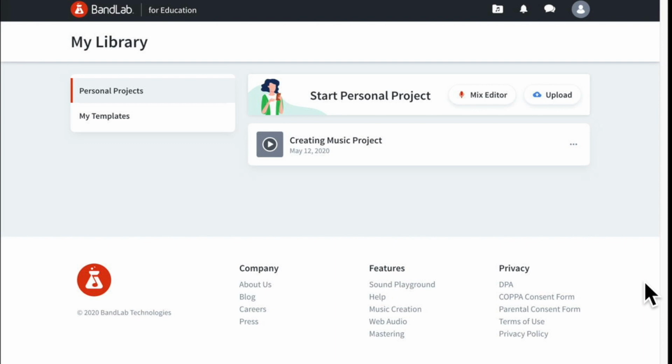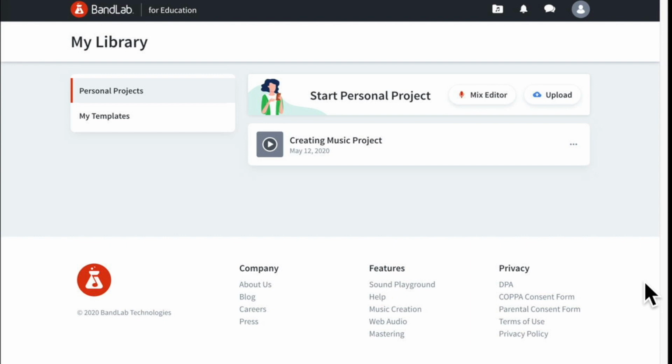What you'll need to do now is in Show My Homework, make sure that you have clicked the link to your class for Bandlab. It's really important that you sign up to the educational version of Bandlab, not the general version. As you can see in my address bar right now, it says EDU at the beginning, which means it's the educational version. You will then be put in a group with the rest of your class, and then you can create projects from your profile from there.